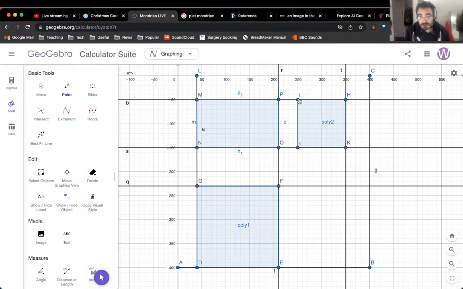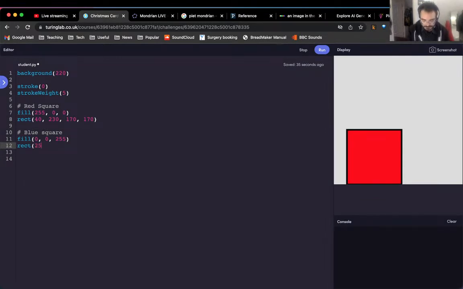Very nice. 250, 50, and it is 100 by 100. This one is easier. 250, 50, 100, 100. Good, red square, blue square.